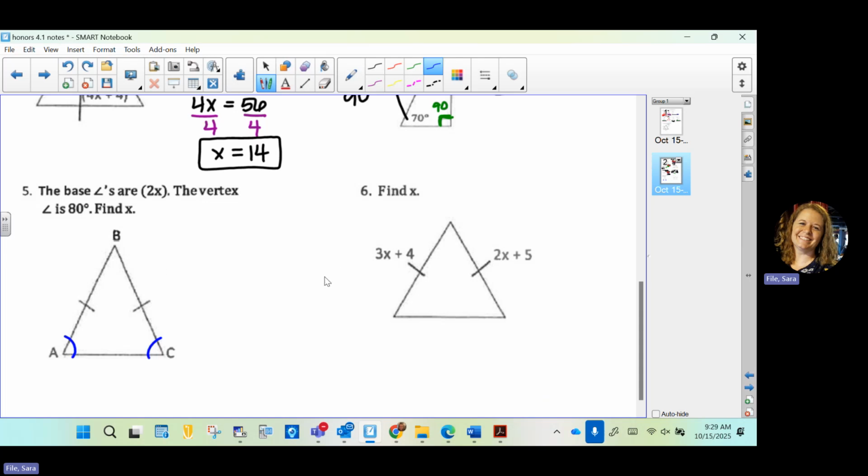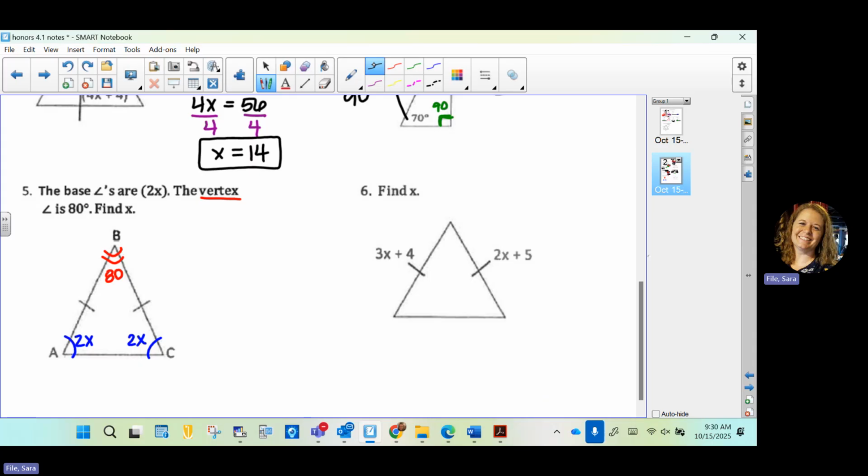Okay. So we identified our base angles. Okay. So the base angles are 2x. And the vertex angle is where the congruent sides meet. So this is the vertex angle up here. And they told us that that one's 80. Not to scale. Never assume your pictures are drawn to scale in geometry. Guys, I know I took a break to take that phone call, but please stop your conversations now. We're back on track. We're almost done.